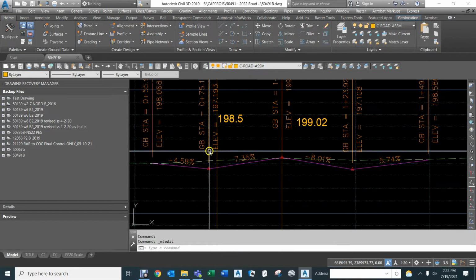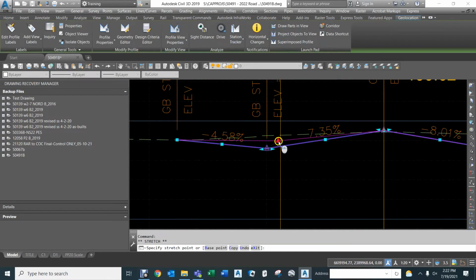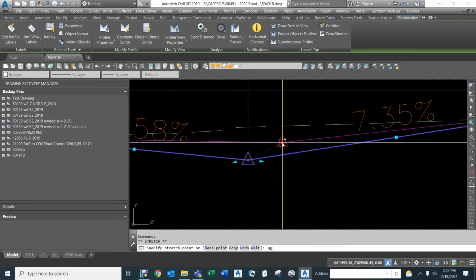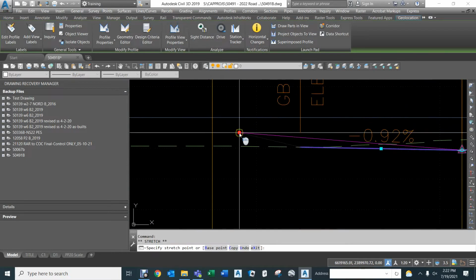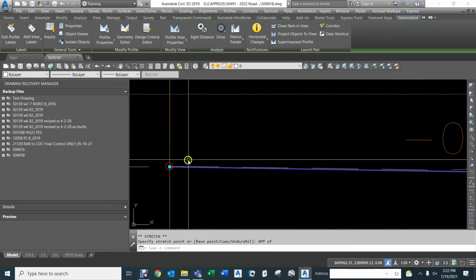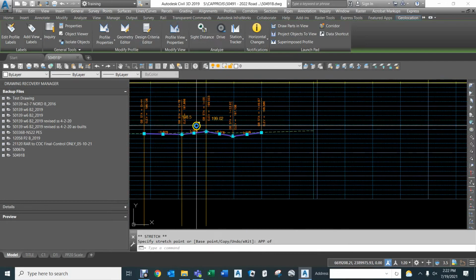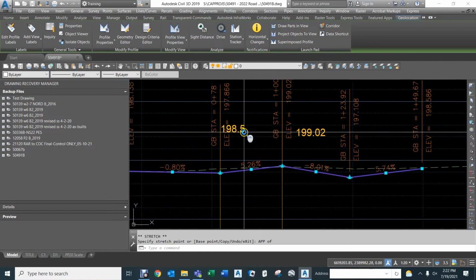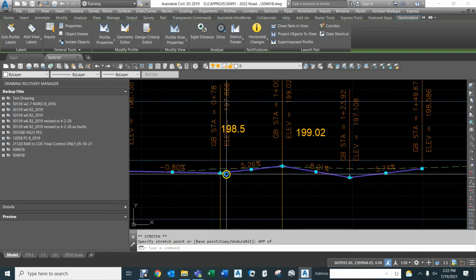We're going to try that. We do know that this elevation right here, this location, needs to be on this line, and we know that this elevation needs to be the apparent intersection of that line and the existing ground. So that's kind of where we're seeing it there. And then we're going to set this at 198.5 and see how that looks.